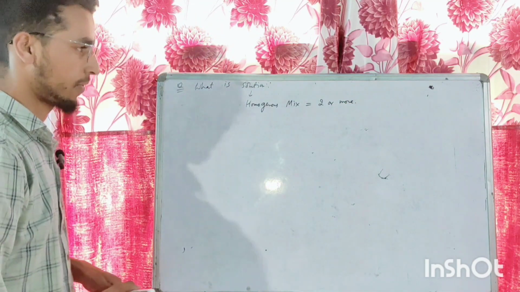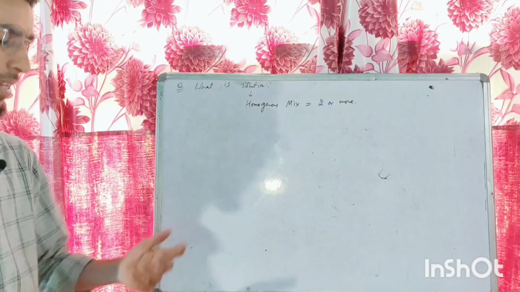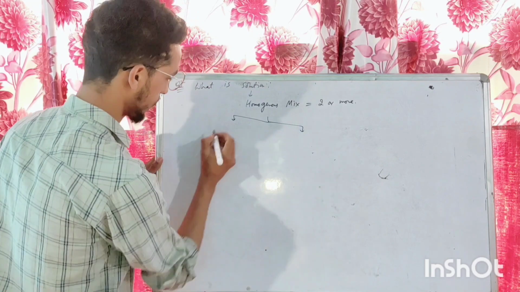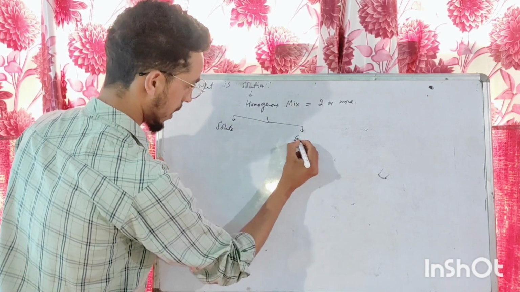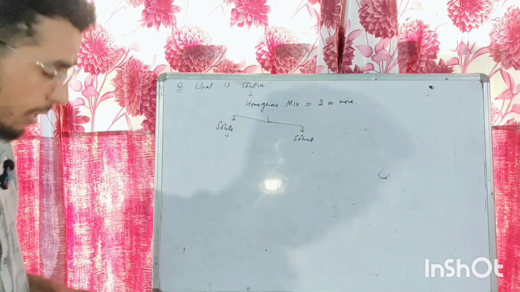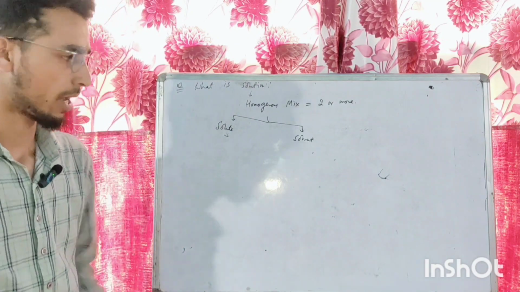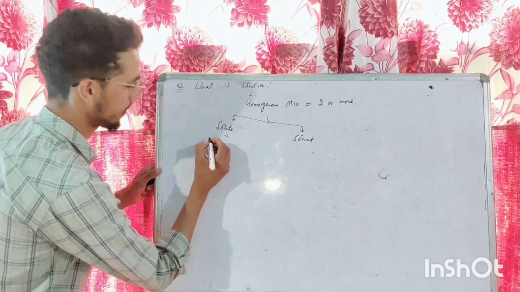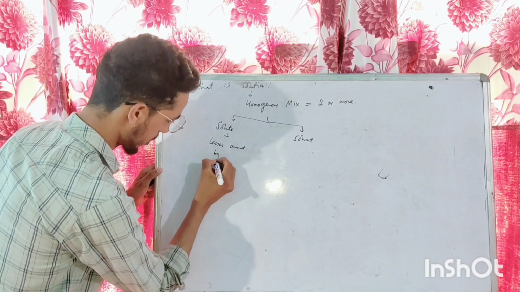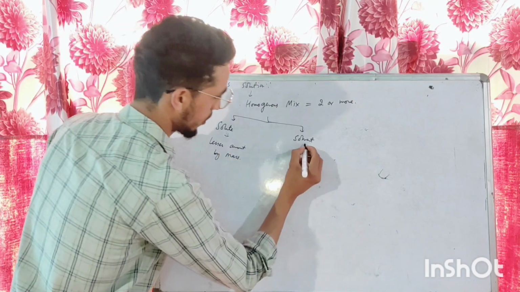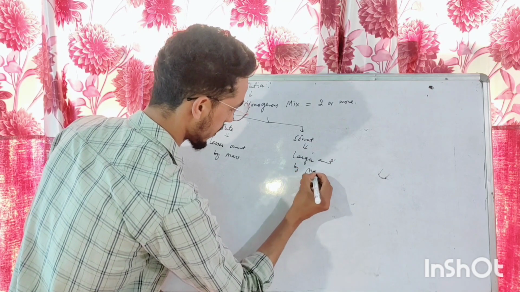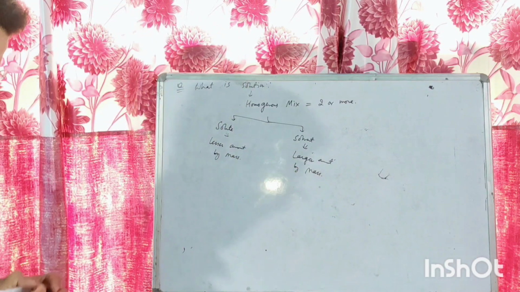Now, components are substances. For example, salt and water, sugar and water. Some other examples we can take. Now a solution usually has two components. One is solute, another is solvent. Now the solute is the component which is present in lesser amount, and solvent is present in higher amount usually. The solute is present in lesser amount by mass. The solvent is present in larger amount by mass. And this is the basic difference between these two.